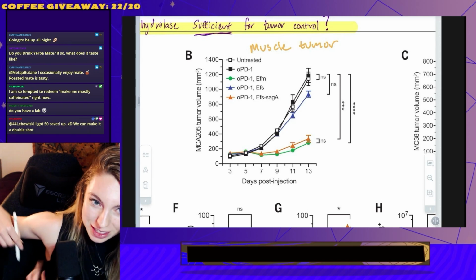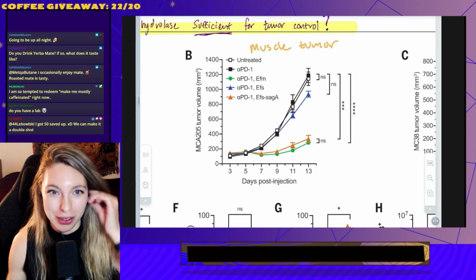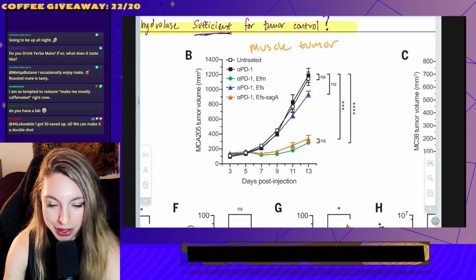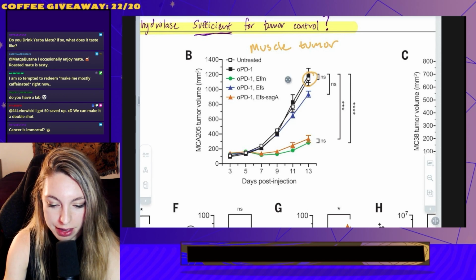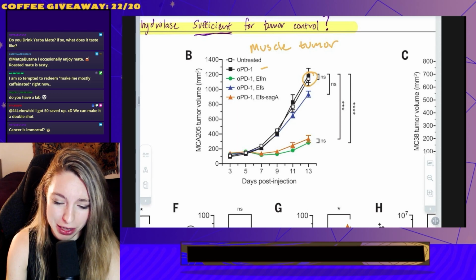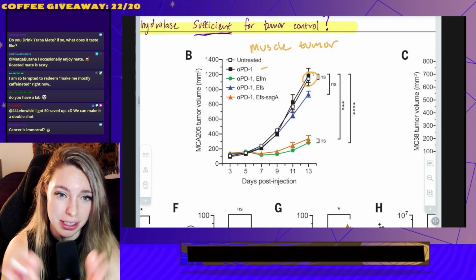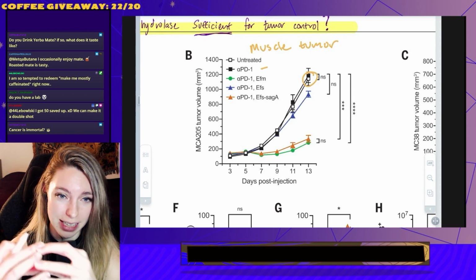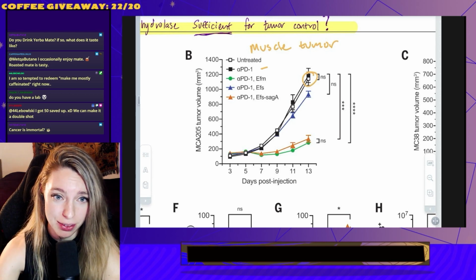So just imagine that this is mouse skin, and then they just inject the tumor into it, and the tumor grows out in a little bulge. So here you can see again that the untreated tumors grow out really big. Now they're using anti-PD-1, which I'm kind of confused why they switched. Basically, anti-PD-1 or anti-PD-L1 will block the same inhibitory interaction that's happening with T cells. So either of these therapies should theoretically activate the T cells.